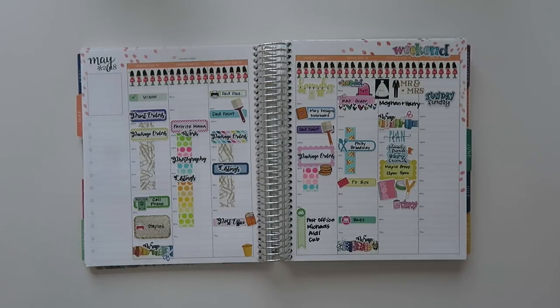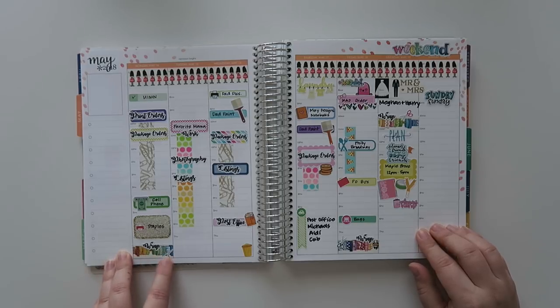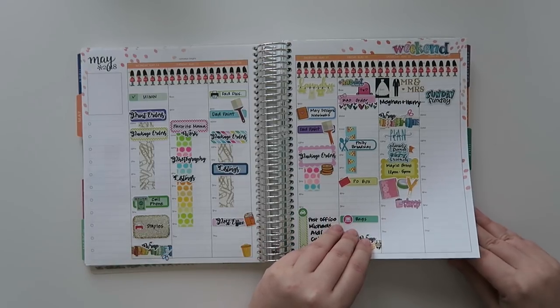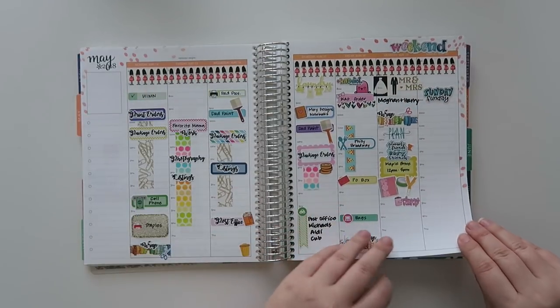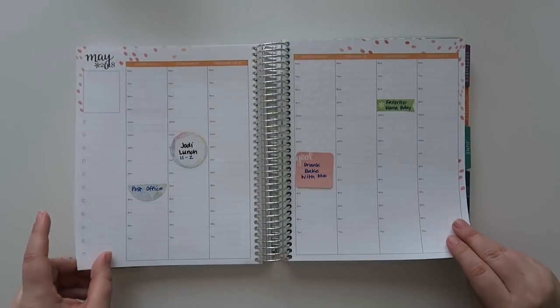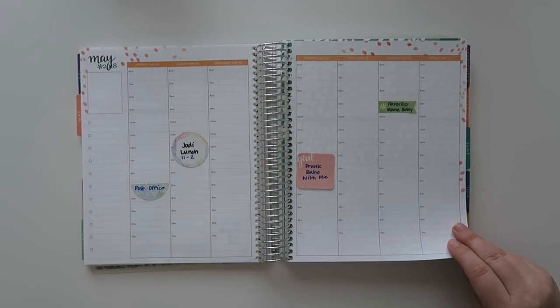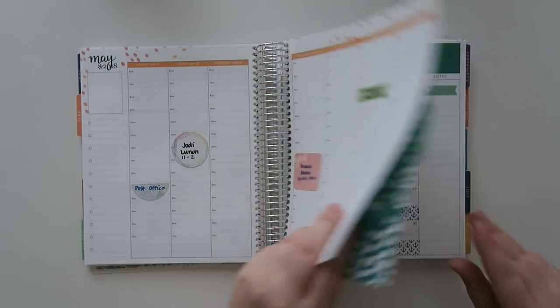Now we have more fun things — this looks really cute. I put wrap and some washi tape — like washi inception — and a little scissors, which you need for that. And then the royal wedding! I did that for the royal wedding — Megan and Harry got married that weekend, like I was invited, right? And then I went to lunch with Jodi that day, and it was my mom's birthday. I did a drunk bake with me — how fun.